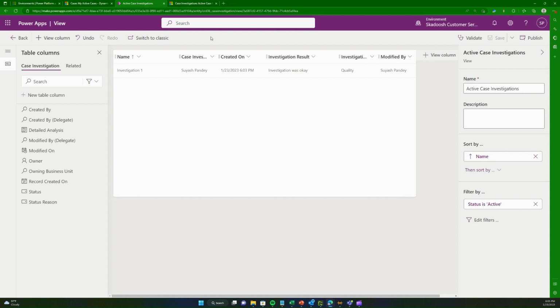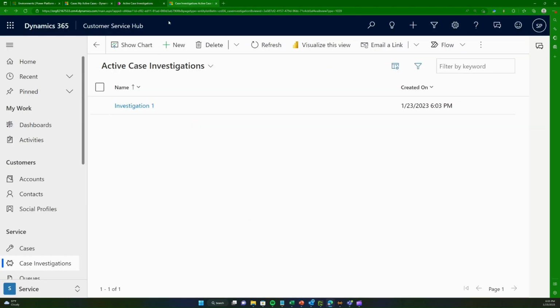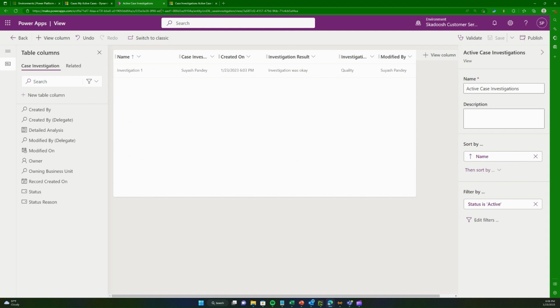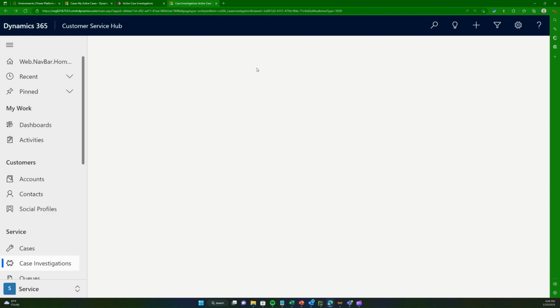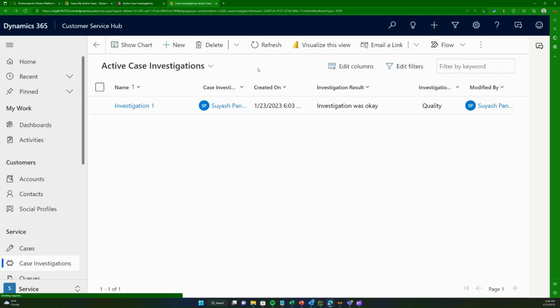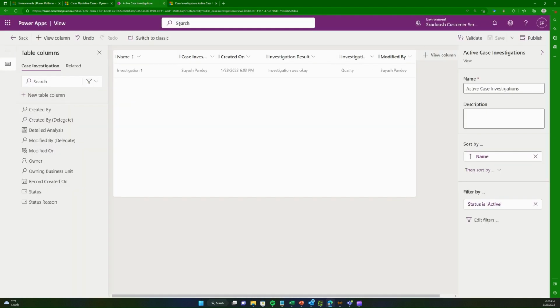So while it's publishing, maybe we can talk a little bit about new views as well. Right now, we try to add active and inactive investigations. Okay, first we'll quickly have a look at the changes that we made. So are they cascaded? I did a Ctrl+F5, and now my active investigations view also has these columns. So this was super easy to do, but I also want to create dedicated views for a dedicated investigation type.